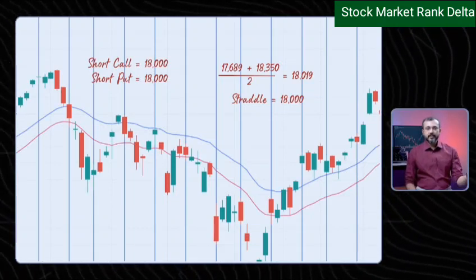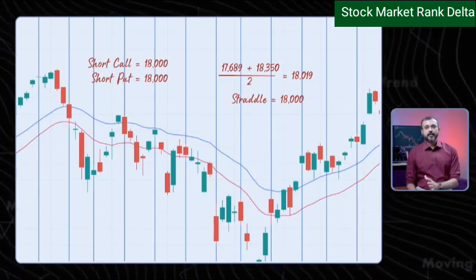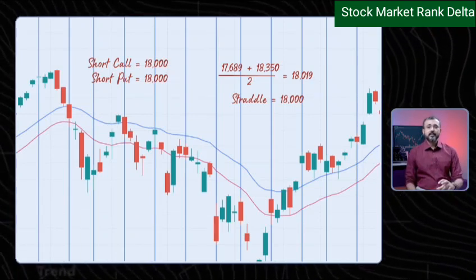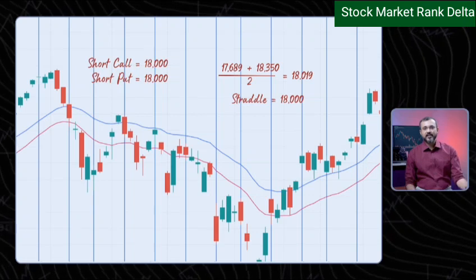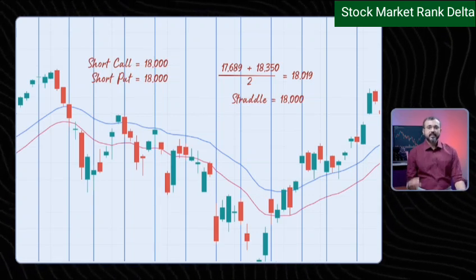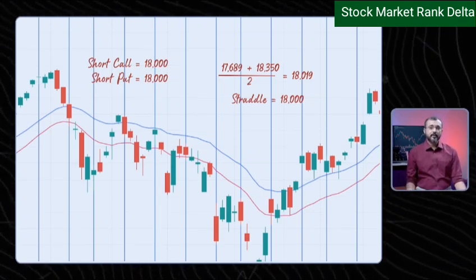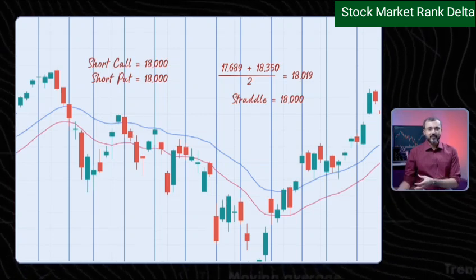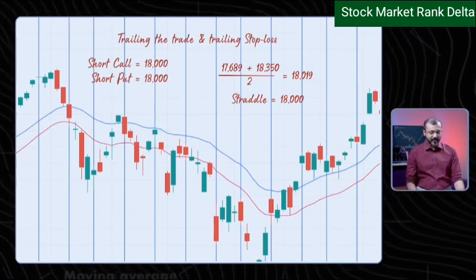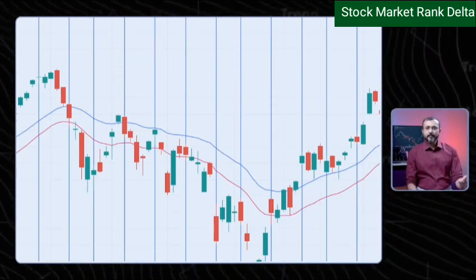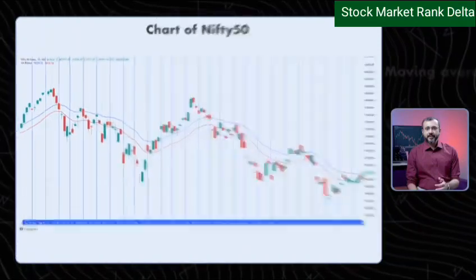So whenever we enter, we exit either the price going to 0 or the expiry comes, or the third exit is the moving average. If price goes above moving average, we exit. So there are 3 ways of exiting, or maybe 2 ways of trailing the trade and one is a forceful exit, which is your stop loss, a trailing stop loss. So one way is you participate in a trade, it goes to 0. On an expiry day, it goes to 0. That means you have no process, no additional work to do.